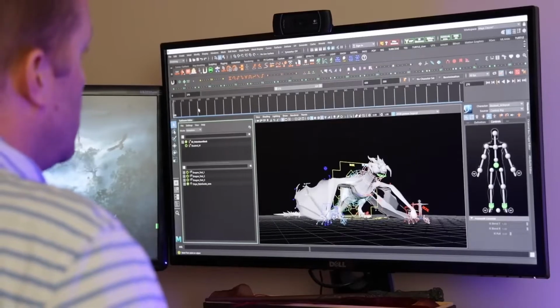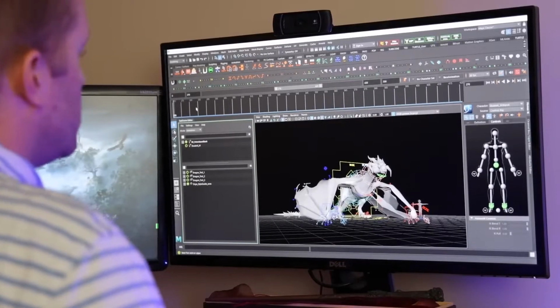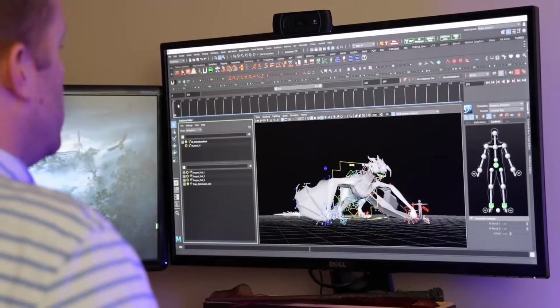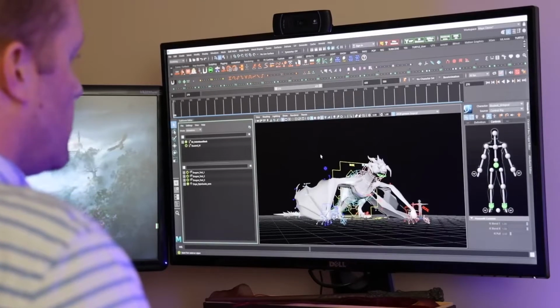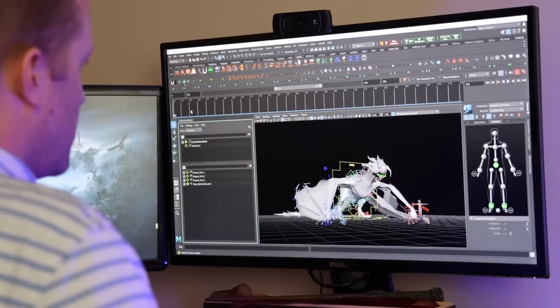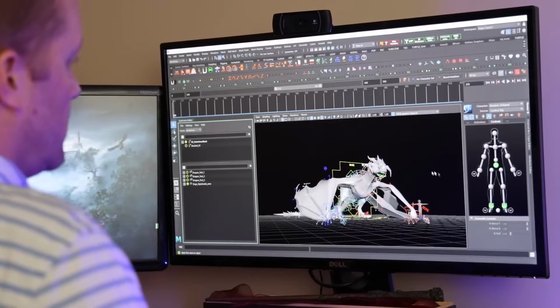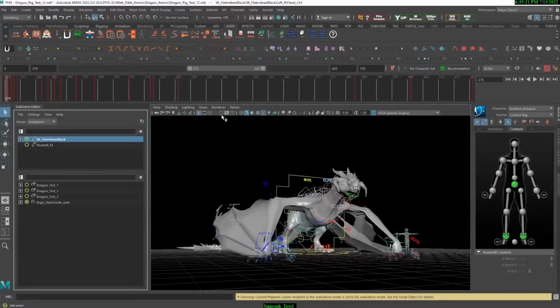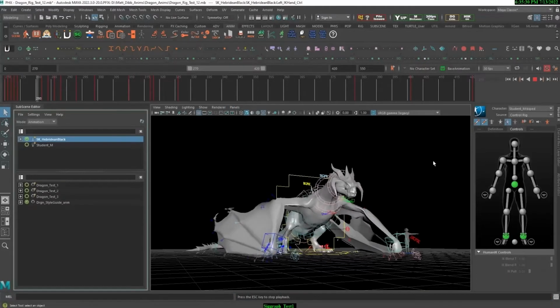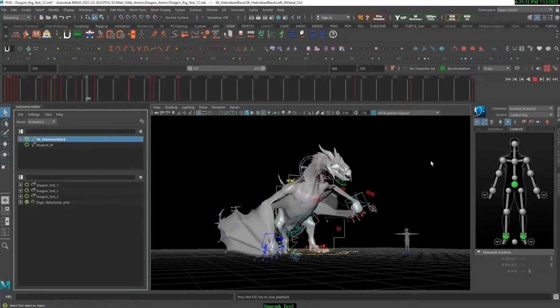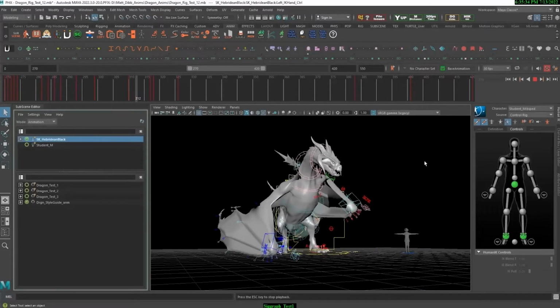To animate many of our fantastic creatures, we use hand-keyed animation inside of Maya. And so here I have the example of one of our dragons. This is a very complex rig with lots of controls and different ways to manipulate the character. So right now I am in DG mode, or DG eval mode inside of Maya. And so when I hit play, you can see the lag in the playback speed. It's almost playing it back in slow motion.